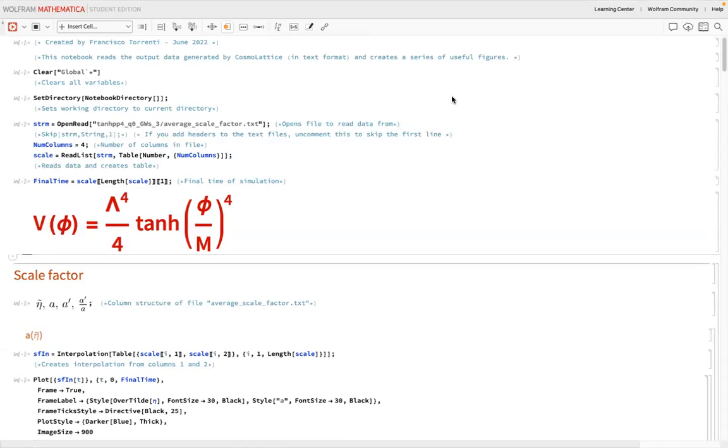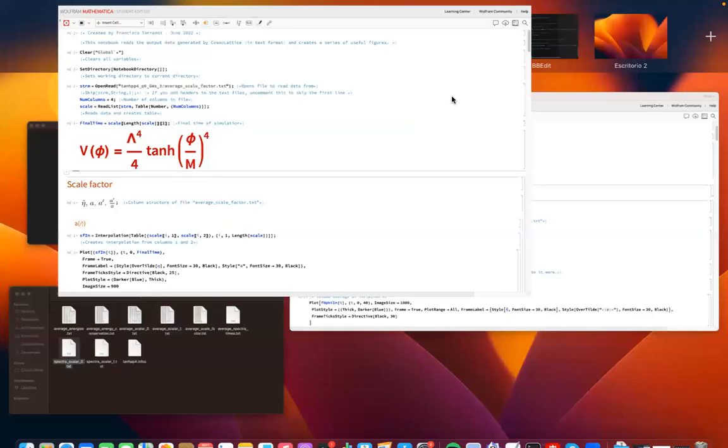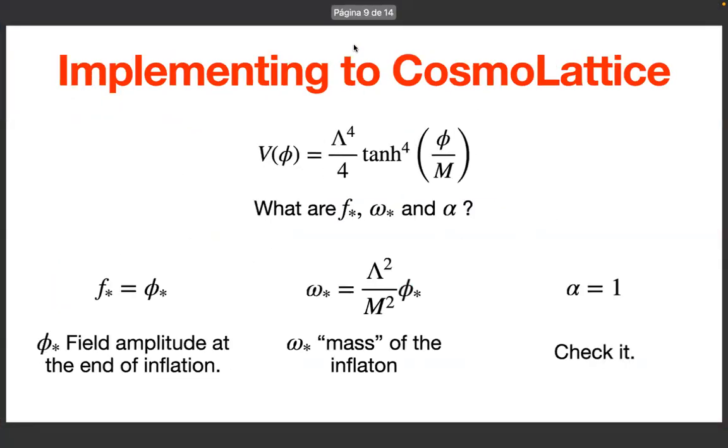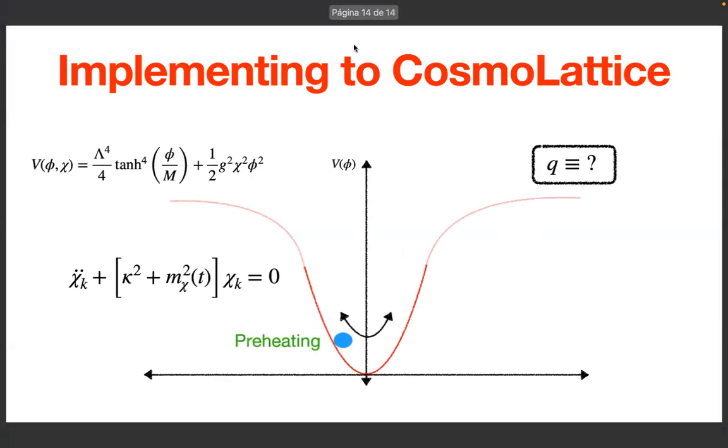Well, yes, basically. So maybe if I go back to my slide a little bit, let's go here. At least for the case of parametric resonance, you could tell from the linear analysis of this equation, as Danny said, that we can actually follow parametric resonance, at least in the linear stage, analytically. And this could tell us, for example, what will be the initial band of momenta that will be excited. So this could tell us what our infrared scale should be.